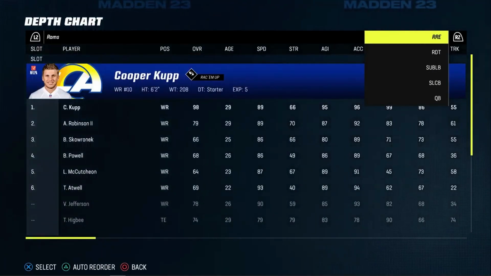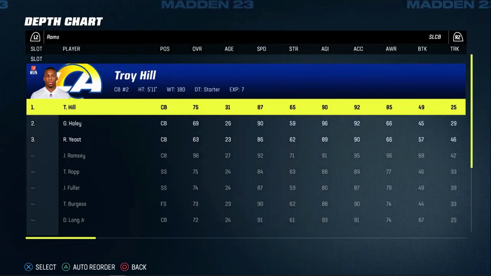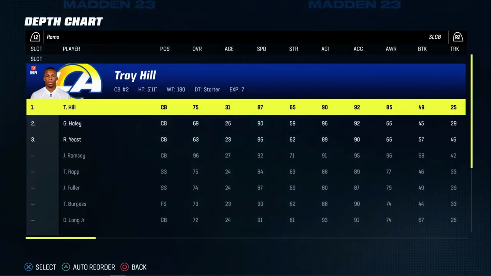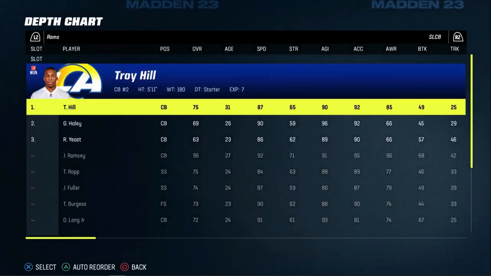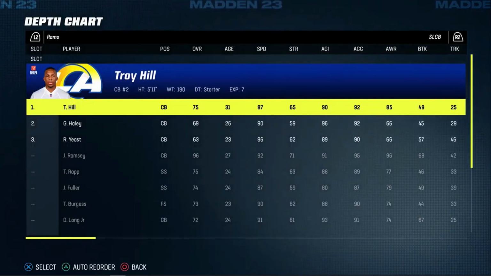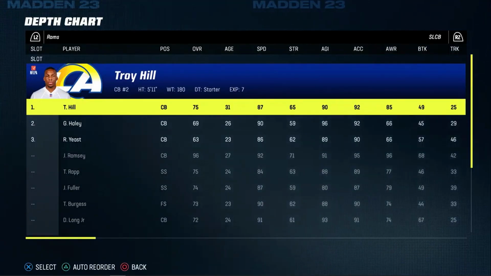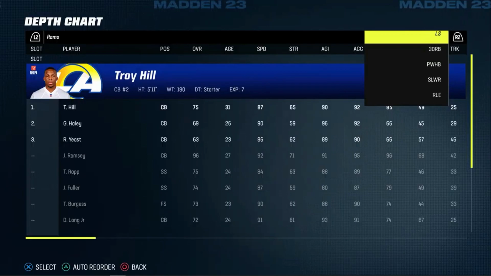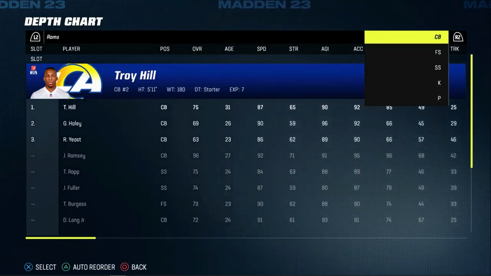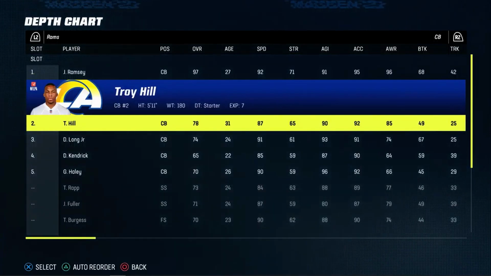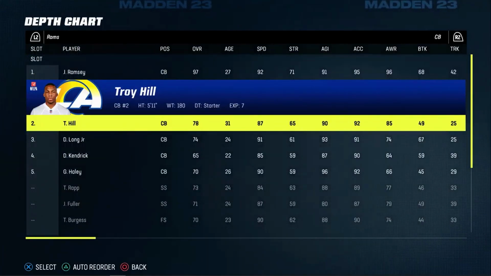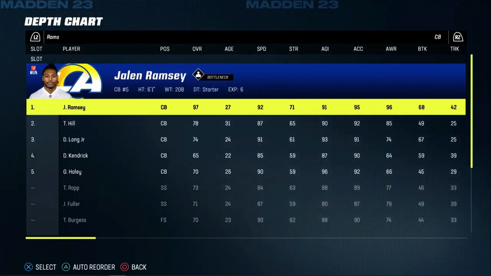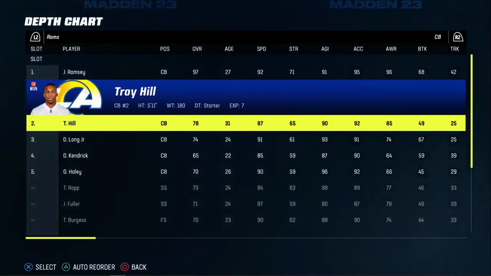Now, this is the part that took a little while for me to understand, and how it's programmed in Madden world. Whoever is your corner at the slot position number 1 will play over the number 1 rated wide receiver. In that case, that would be Lockett. So Troy Hill right now is there. He's going to play over Lockett if I leave it alone. And then if I go back to the corner position, even though Troy Hill is still here, he's actually not really counting, if I can say that correctly. David Long would basically be my new number 2 corner, because Hill has a responsibility and that overrides everything.